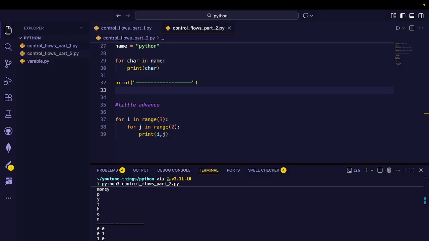This is called a nested loop, or you can say matrix logic, multiple loop, whatever you want to say, but normally it's known as nested for loops. I give an example of 2D matrices.